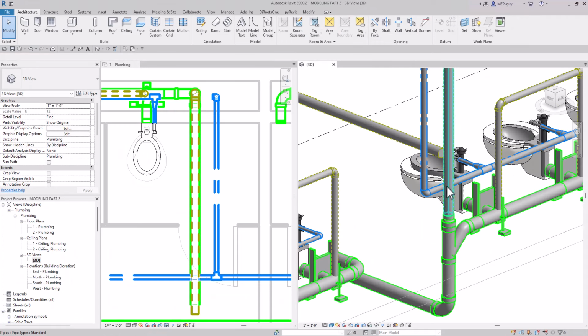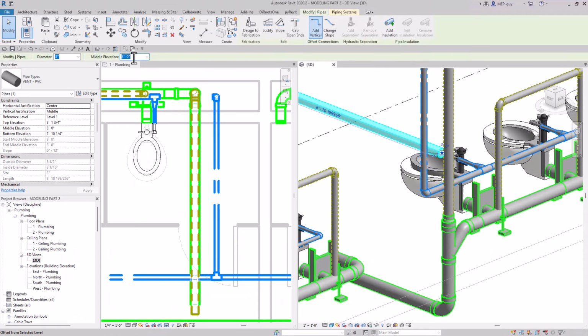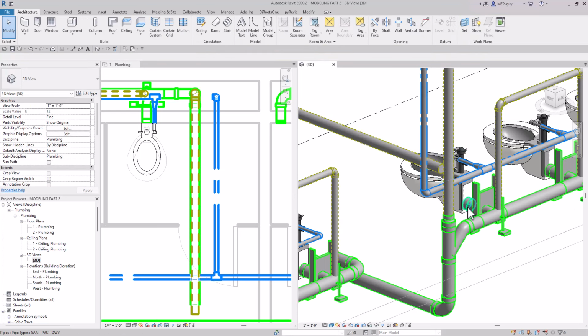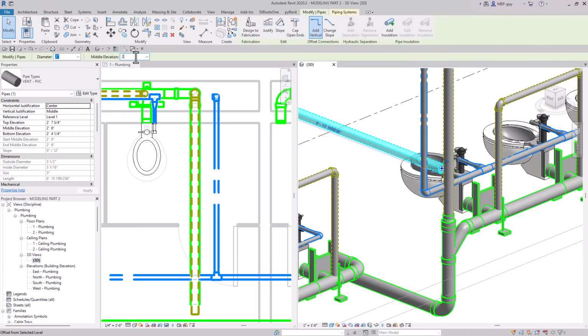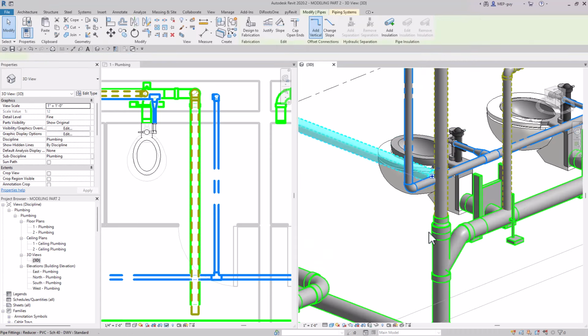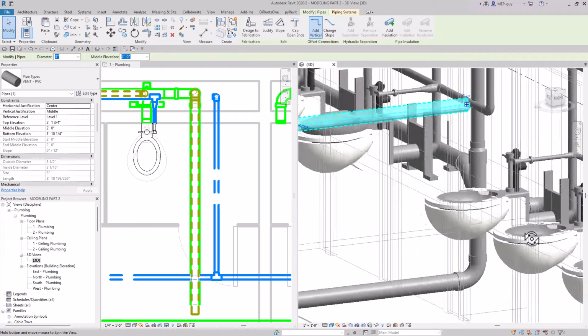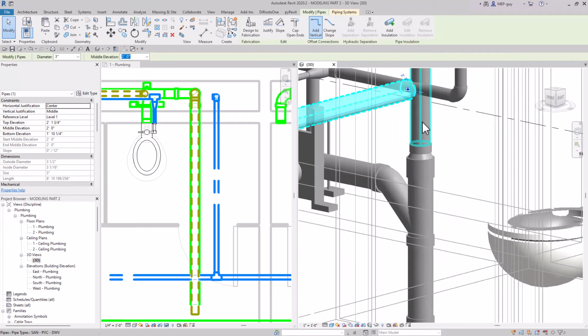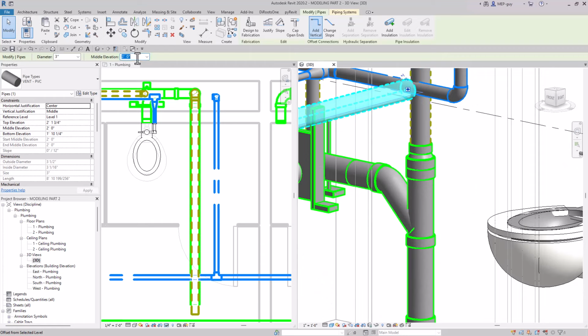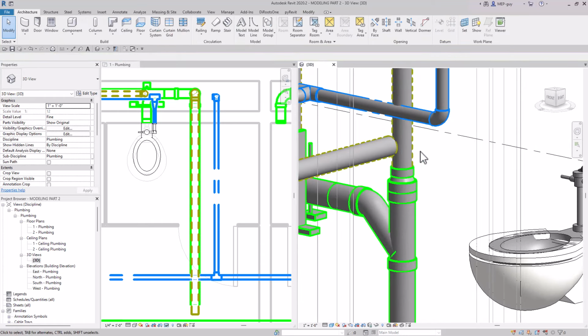So let's move it down maybe 2'6". So let's do 2 space 6 to get 2'6". And now you can see it's looking a little better. Maybe we'll move it down one more. Let's move it down to 2 feet. And that looks perfect. Now, I just realized that the cold water is at 2 feet, so maybe we want to move it down even further, maybe to 1'6". That looks pretty good. And then we can use our trim command.